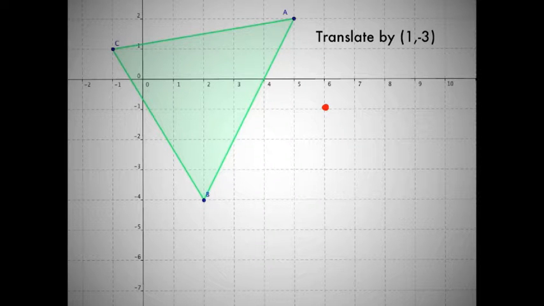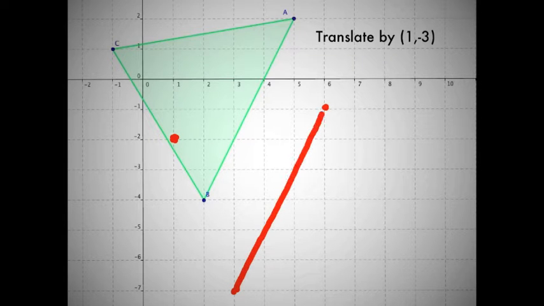Let's go ahead and finish this one up first. I've just put in point C, and for point B I'm going over 1 down 3. So the point will be right here. And then I'll just connect the lines.